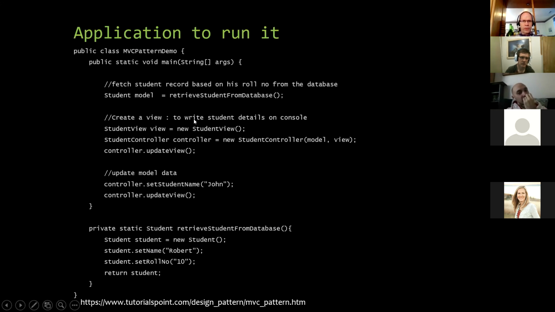And then as we drop down through the code, this update view should print out that name and roll number to the screen. Then it's going to call this controller method, set student name of John, and it's going to update the view. So what we should see then is it should show John with a roll number of 10.